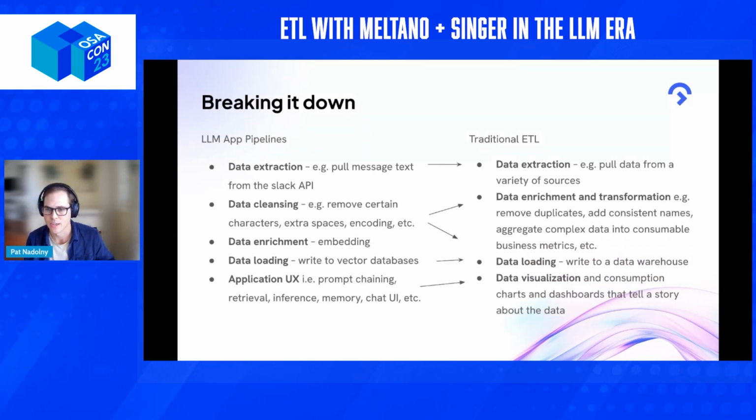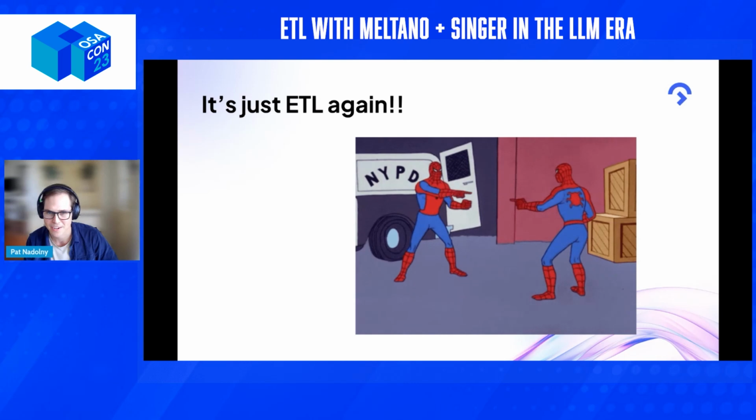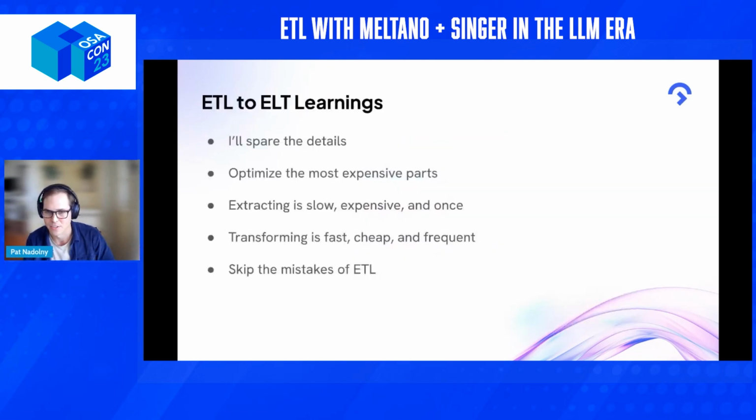When I put LLM app pipelines next to the traditional ETL pipeline, you could see the arrows pointing. At their core, they're basically mapping to the same pieces of work: extracting, cleansing, enriching, loading data into these vector databases. And we're going to skip the data visualization or the chat interface piece for now when it comes to what we're focusing on. And that made me wonder, is it just ETL again? I think so. It looks very similar.